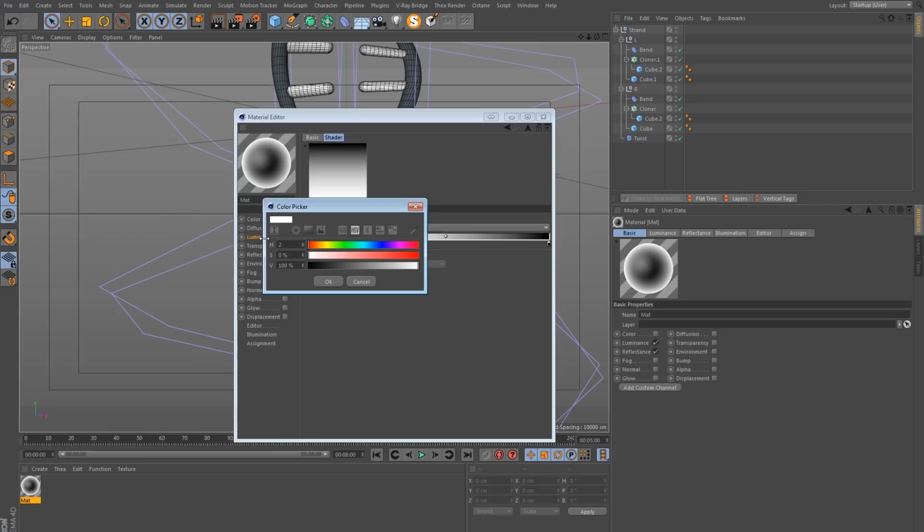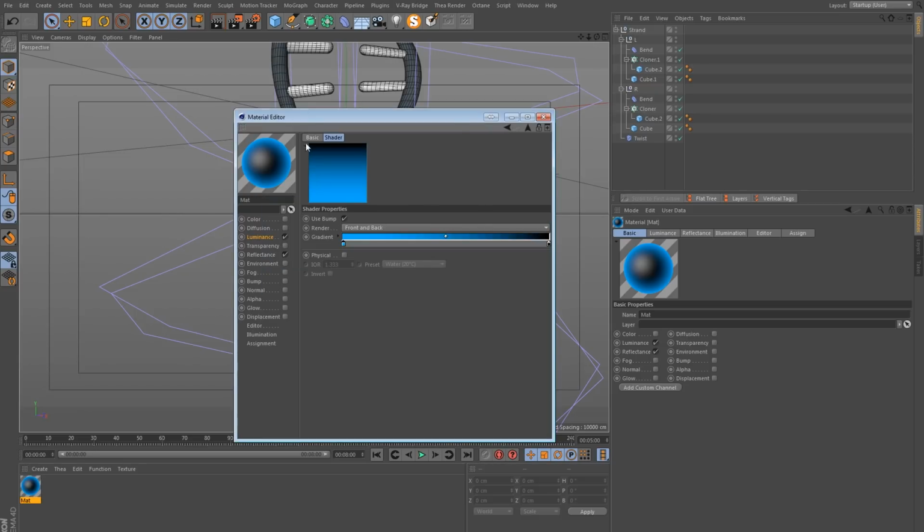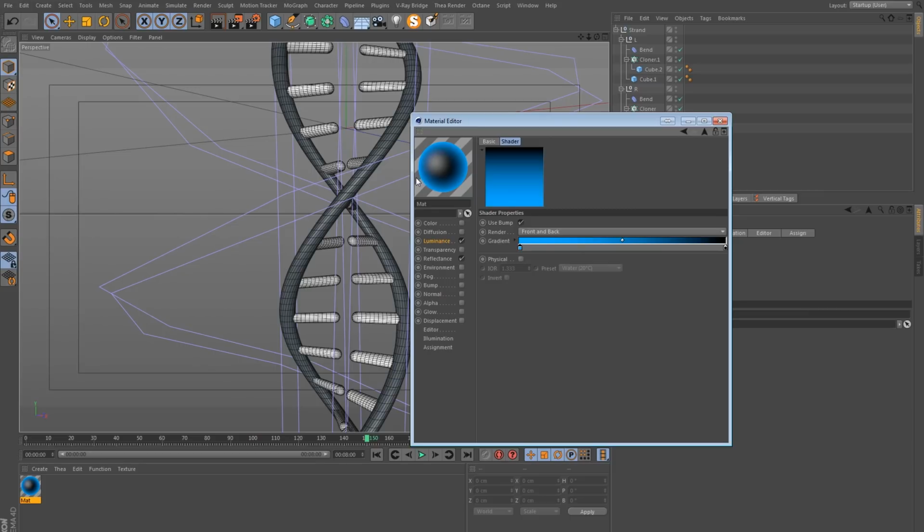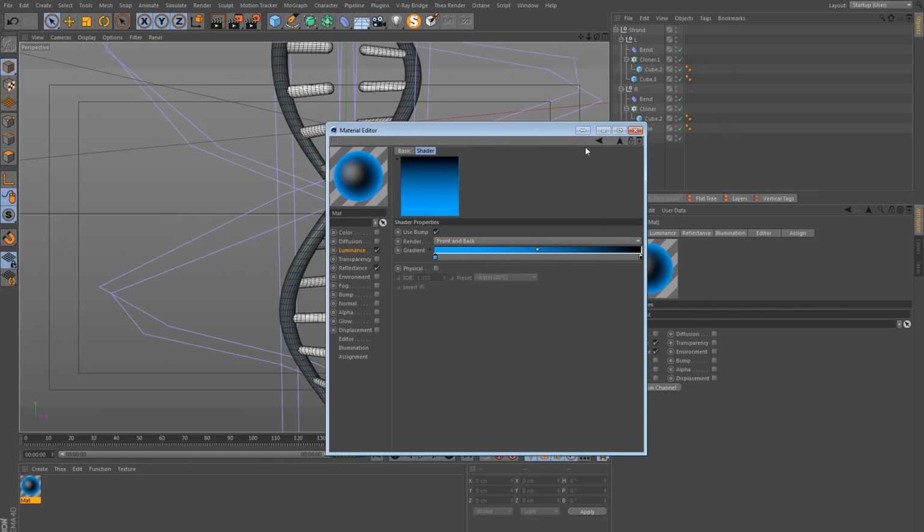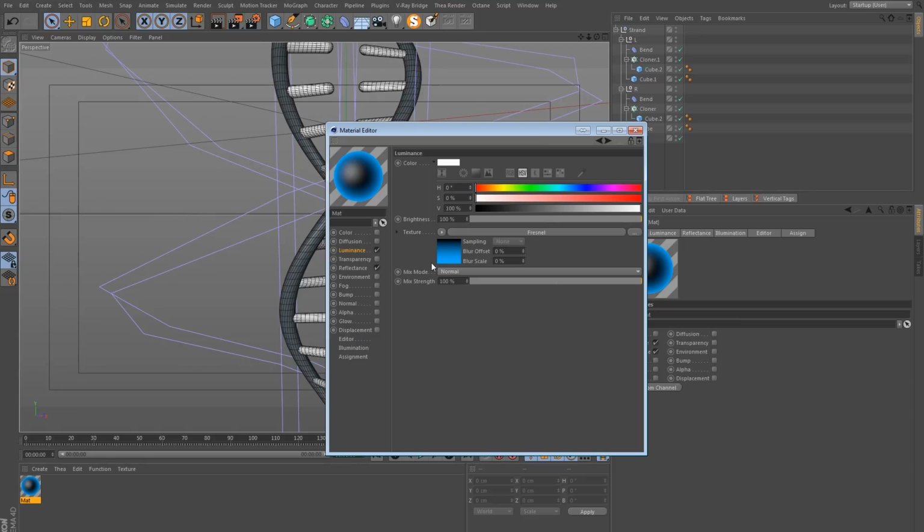I was using a blue, and if you want to do the same thing as me, the hue was set to 200, so you can do the same as well if you want. And I will click OK, and you can see the beginning of building this kind of look. All right, very basic so far.